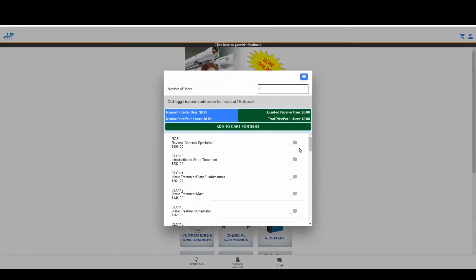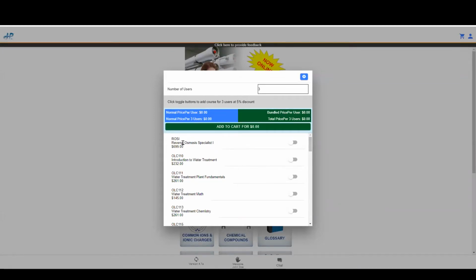So if we click on that, we have this box come up. If you want to sign up for just yourself, you can just purchase one here with the one user. Or if you want to put in multiple users, you can add multiple users here. And you'll see that everything starts changing down here. If you put in 3 or more users, you start seeing that you actually get a discount for the more users that you add.